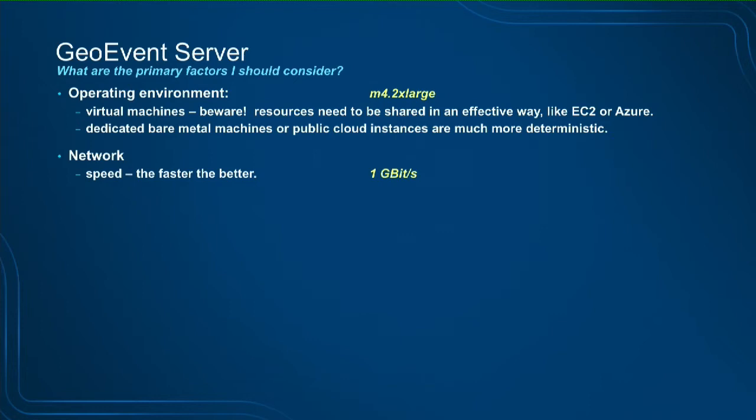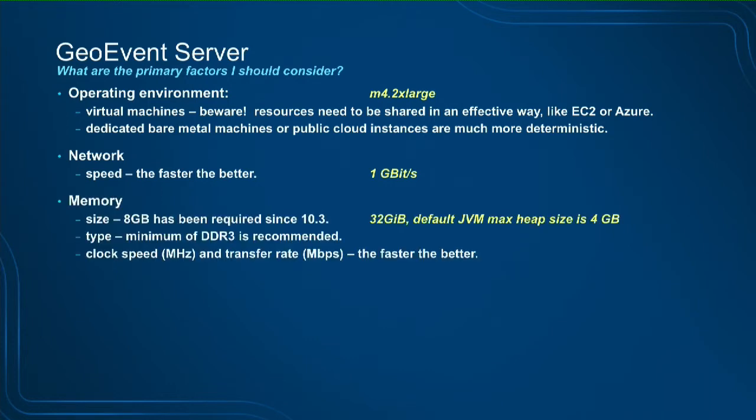The next most important aspect of planning a real-time GIS deployment is the network. And so we suggest at least a 1 gigabit per second network speed. So if you're able to achieve that inside your organization, which most folks can, definitely do that. If you're working in a cloud infrastructure, you can choose the instances that allow you to do even higher than that. So 10 gigabit per second is very common in Amazon and Azure as well. So obviously being a real-time system, data is coming over the network into the system and also emitting out of the system as well with stream services and other things. So the network is a very important factor for this.